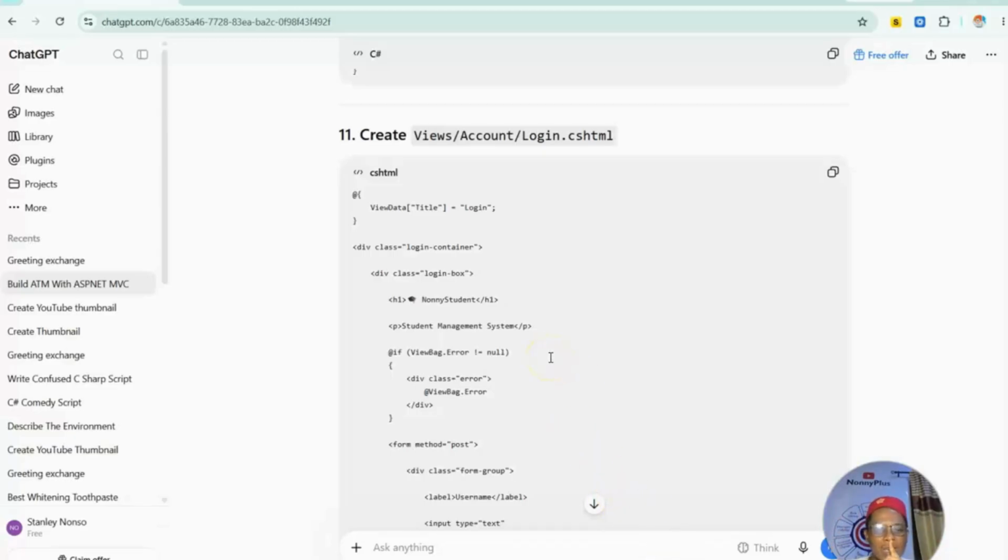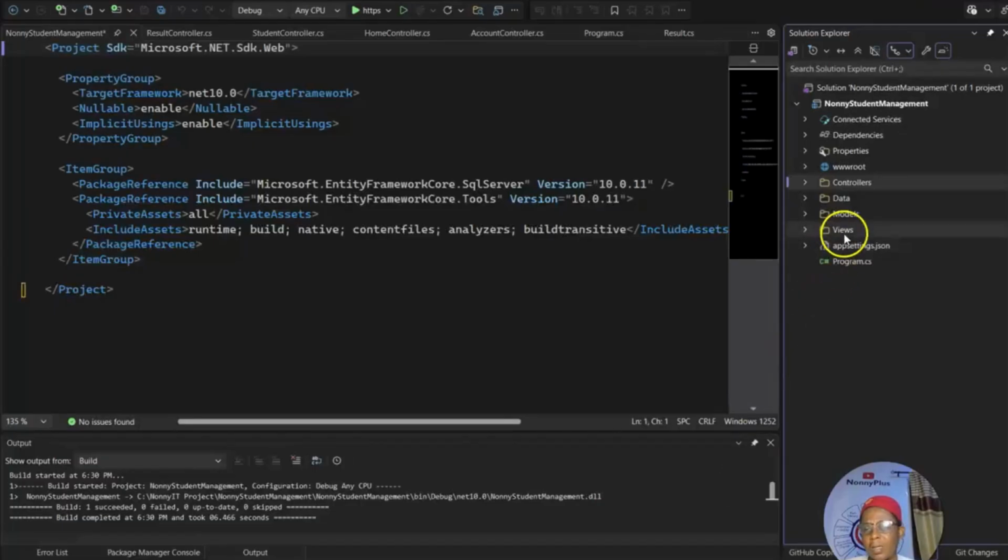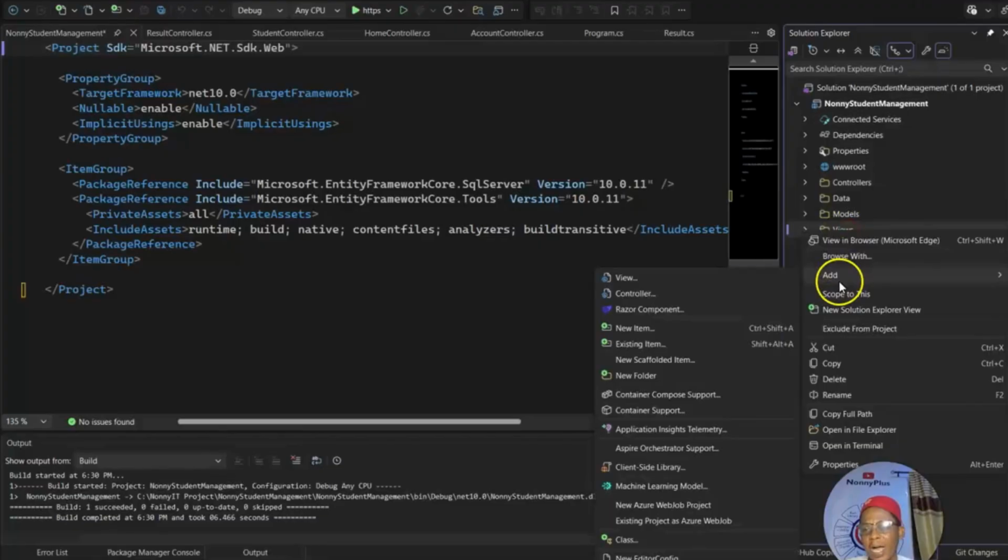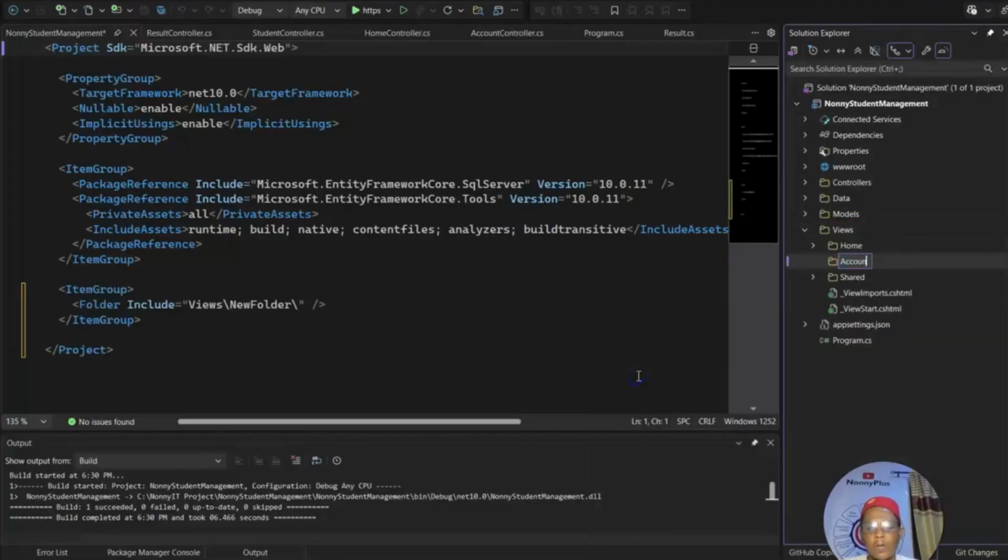The first view we have here is the Accounts, a login view inside the account folder. The login is inside a view folder, which is inside an account folder. So just copy this login, come here, there's a view folder, so make sure you add another folder called Accounts folder.